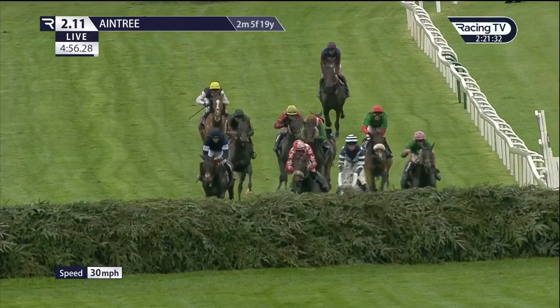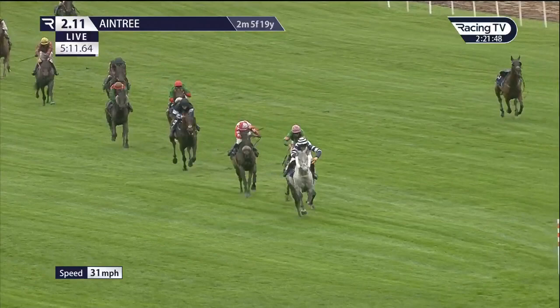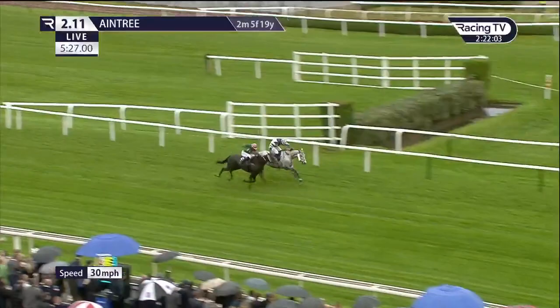Al Dancer, the grey, is still fighting off the challenge of Lifetime Ambition. Gesquiel on the right, though, is the biggest challenger in the closing stages. Percussion is behind those as they head down to the elbow. It's Al Dancer and Charlie Deutsch in front, now staying on strongly, freelance ahead. Gesquiel has moved into second. Lifetime Ambition behind those in third place, 150 yards to go. Gesquiel nearest to us is going to break down the challenge to Al Dancer. They race towards the line. Gesquiel on the far side, Al Dancer the grey, very tight between them. The judge will have to split those.